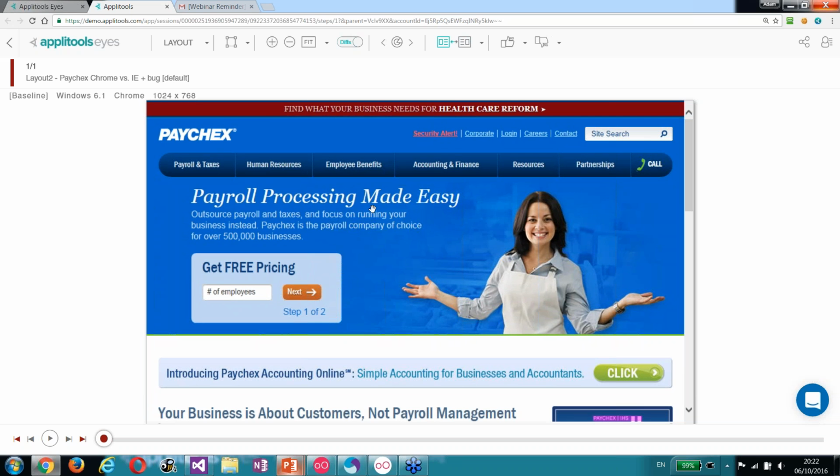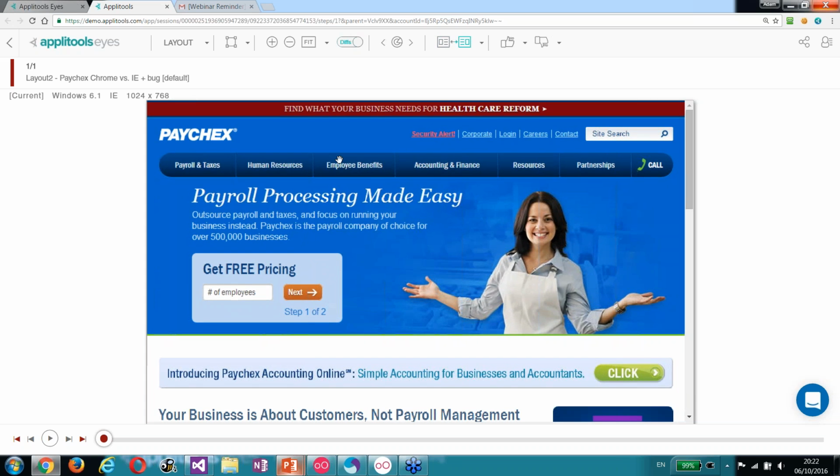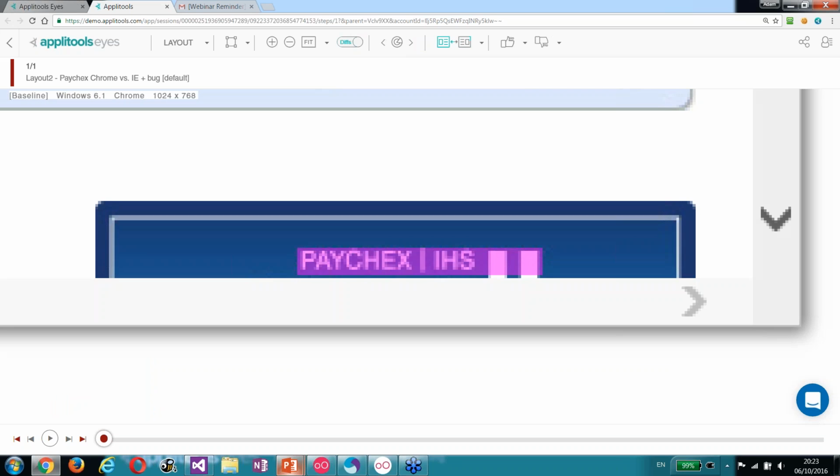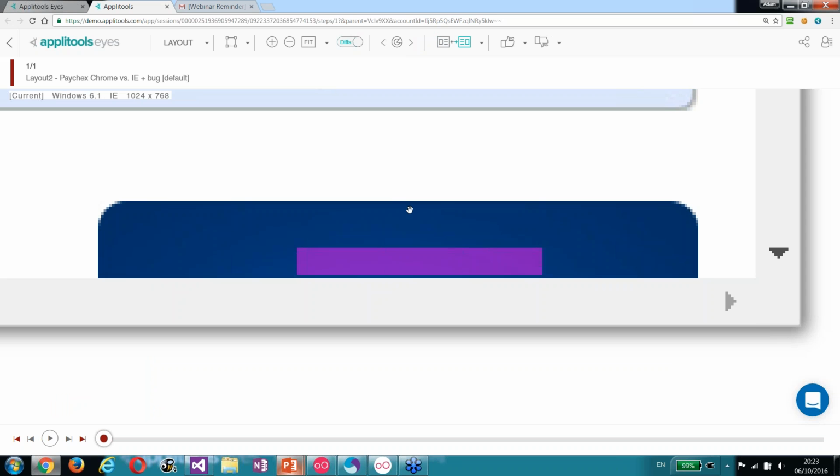But again, in terms of structure, these pages are consistent, and because of that, layout matching actually doesn't consider all these things to be different. If we click the radar button over here, you can see that it does highlight a change here at the bottom of the page. And if we zoom into it, you can see that we do have a missing element on IE. So layout matching is a very powerful way to do cross-device and cross-browser testing and still get a lot of coverage out of it.